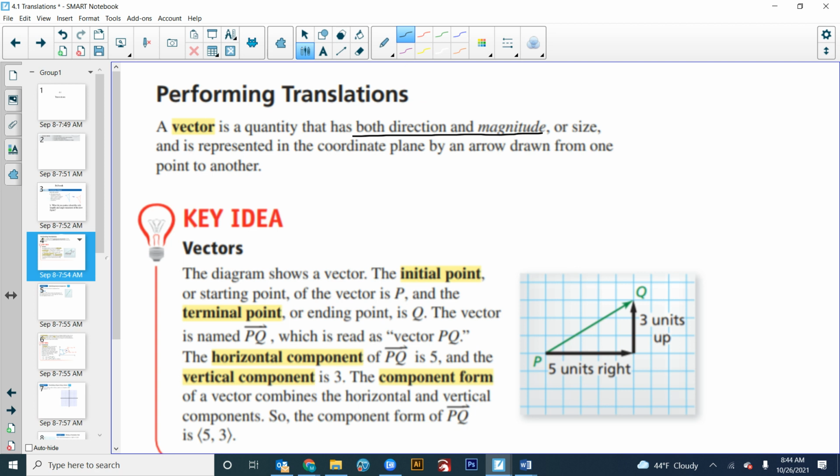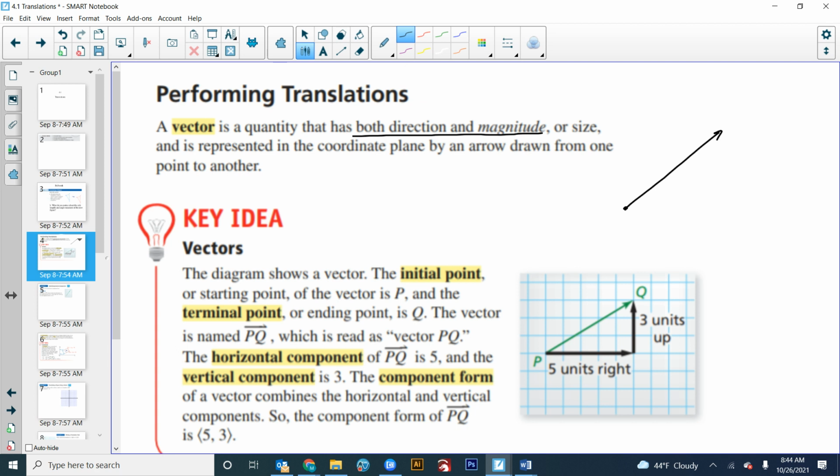On a graph, we're going to have a vector that might look like that. The easy thing about looking at a vector is it tells you which direction it's going. It has an arrow. And the length of the vector is the magnitude. It's how far you're supposed to translate whatever shape you're dealing with. Let me say it again. The vector tells you the direction and distance to translate.